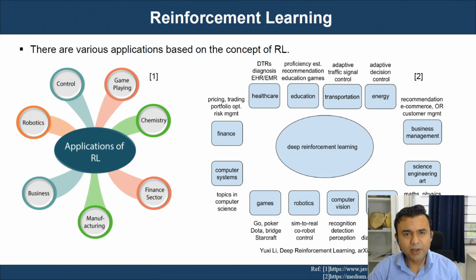There are certain applications of reinforcement learning. We are moving towards the end of the session now. Reinforcement learning is being applied in healthcare, education, transportation, energy, business management, engineering, natural language processing, computer vision, robotics, games, computer systems, finance, right? There are many places where reinforcement learning has been applied.